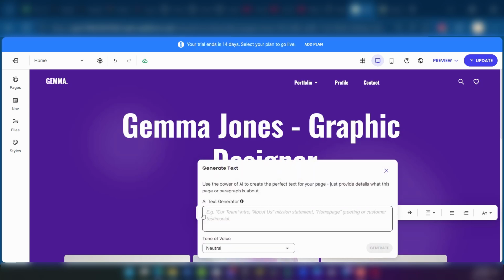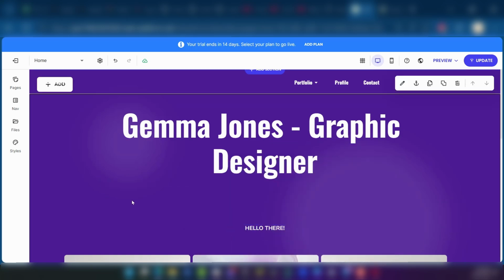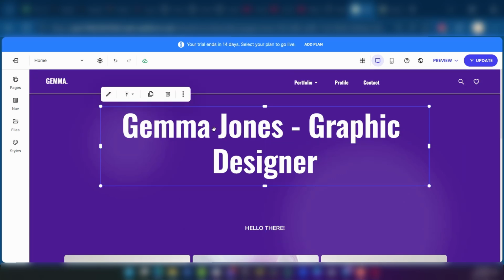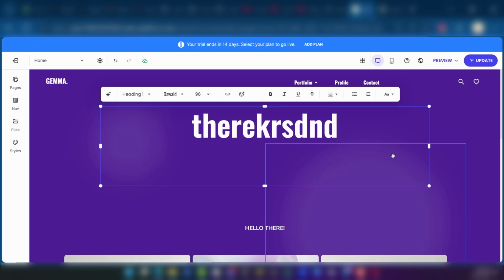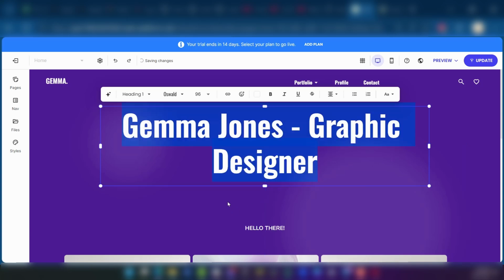If you click on enter your prompt, you can have your AI text generator, adjust the tone and voice, and then click generate, and it will give you what you're looking for, provided you've given it the right prompt. So we've established that you can simply hover over an area, double click on it, or triple click on it to select everything. And then of course, you can make some changes, right? That's something you could do, and it makes your life easier. If you want to do some changes as well right here, that is up to you.